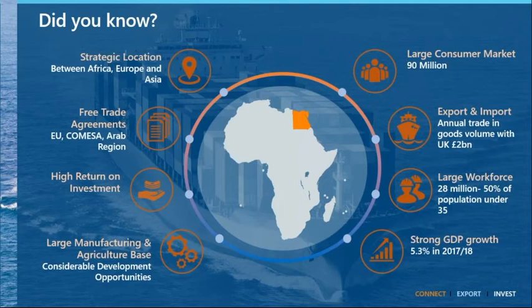It's also importantly part of the Greater Arab Free Trade Agreement through into the GCC and part of the Agadir Agreement, which includes most of North Africa. So Egypt, from that point of view, can offer a wide spread. There's good diversity in what's actually going on in the country. It used to have a reputation for not building things to high quality, but that has changed over time. And the government has done a number of major developments, say along the Suez Canal, where a second channel was built, and that's actually opened up some areas for manufacturing opportunity.